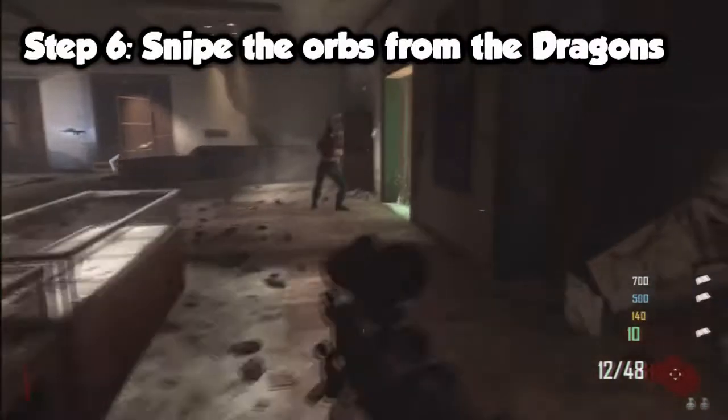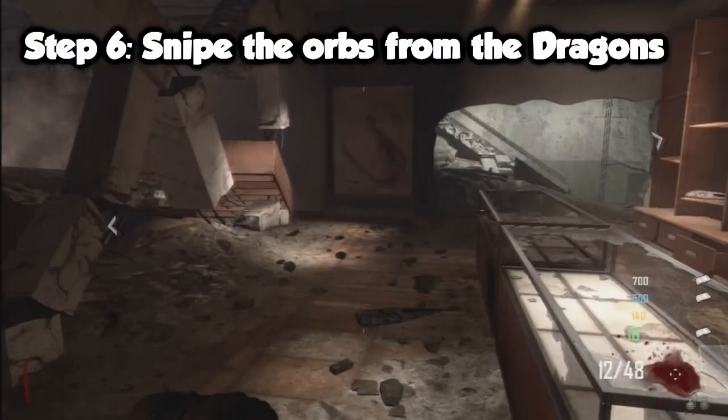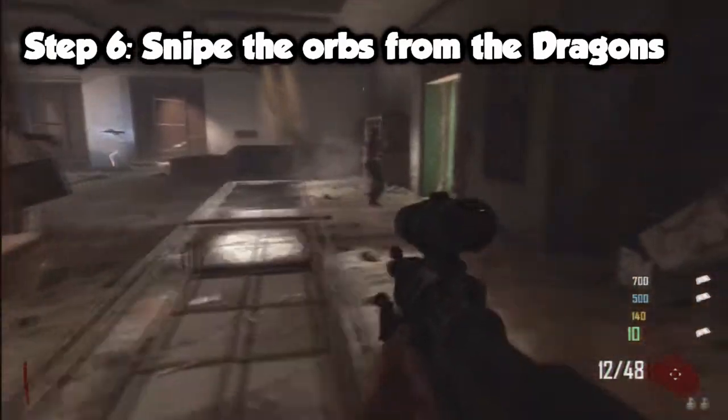Okay, so all you need to do now is shoot the little black orbs out of the dragon's mouth with the sniper, because then Richtofen will say this.